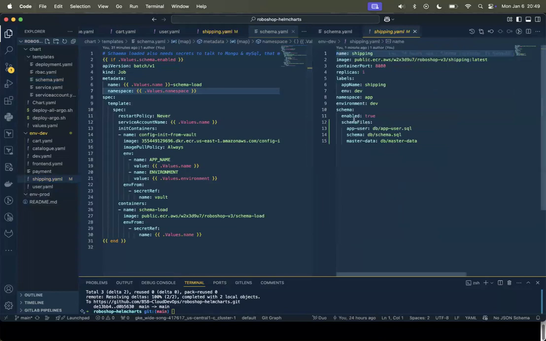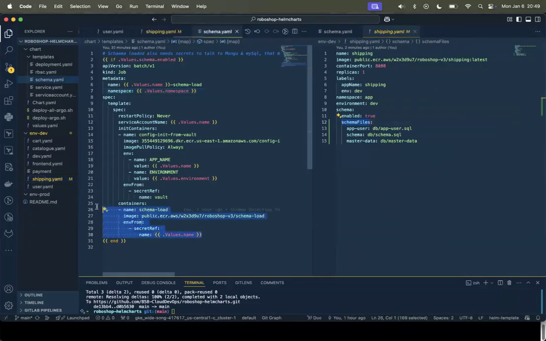Okay, if .Values.schema.enabled, then I can use this. Then inside that I'll use a condition, .Values.schema.load done. I'll rotate these containers. Okay, I'll write this 3 times. So what I can do is, since we are looping this, .Values.name.